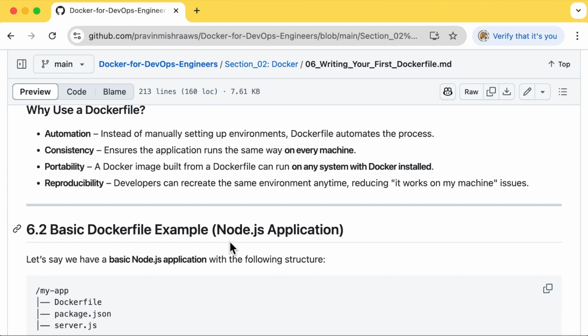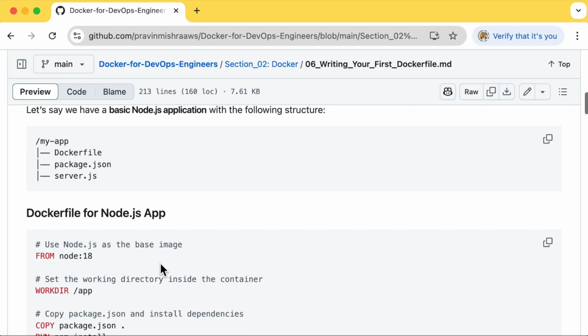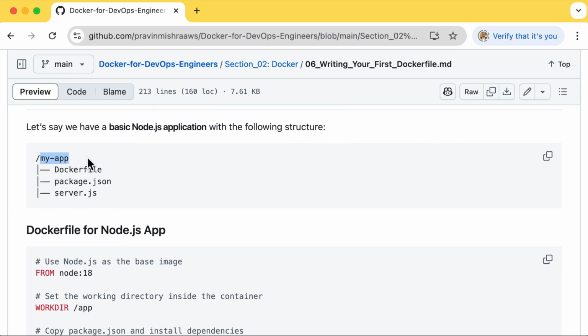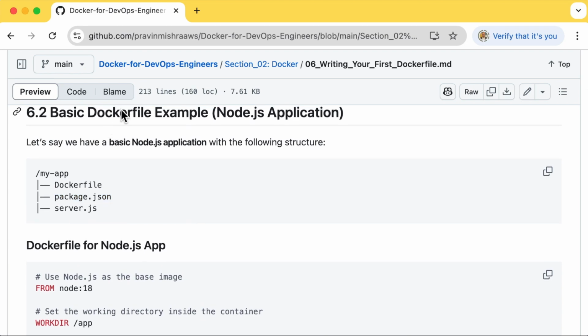Now let's imagine you have an application, a Node.js application, and for this application you have to build a Docker file. So how do you do that? First things first, let's say this is my application, and this application has two files, server.js and package.json. Then the Docker file you will be creating inside your application. Yes, so this will go along with your application. Always make sure of that. So your Docker file will be with your application.